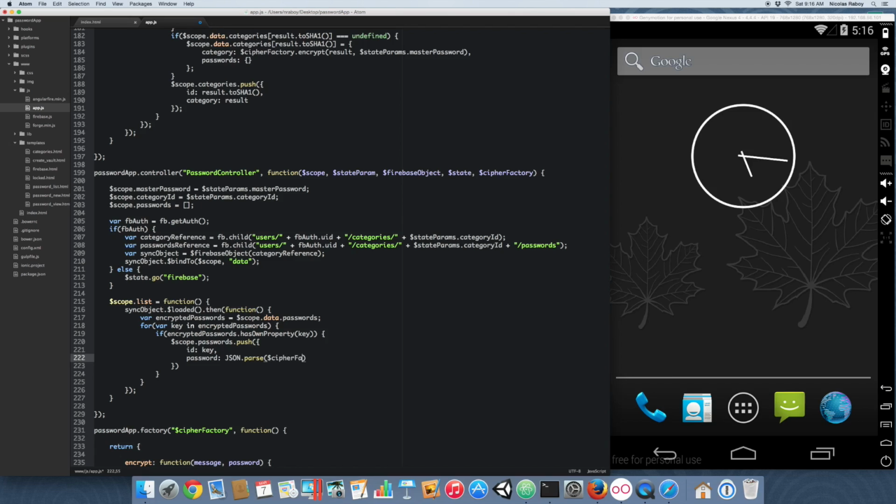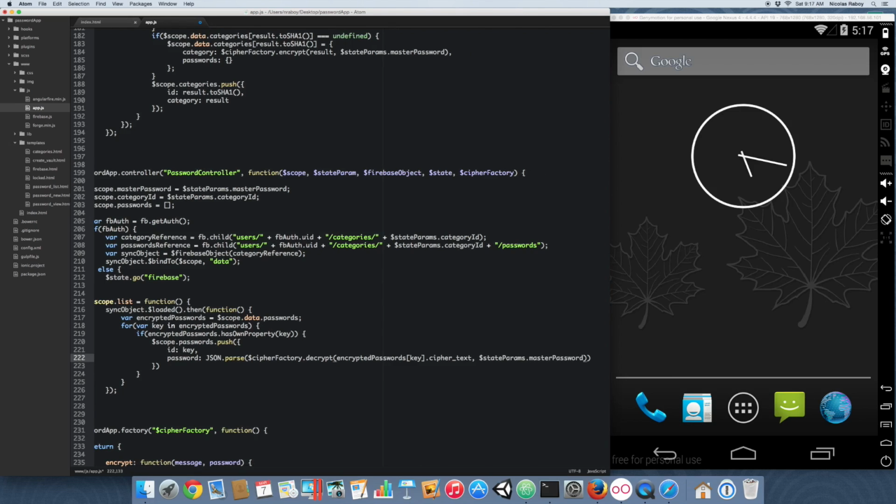So cipher factory encrypt. I say encrypted passwords key, and I'm going to copy this again because it'll save us some typing. All right, so we're going to do cipher text, comma, state params master password. You should be getting pretty familiar with this by now.